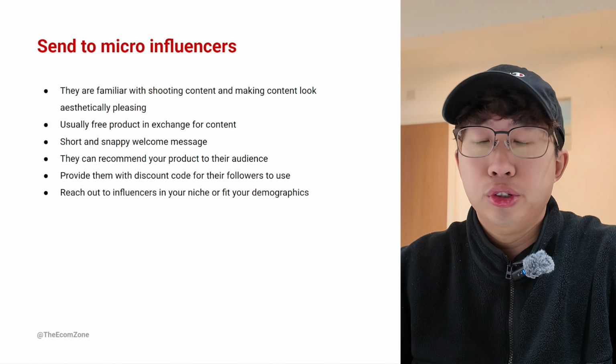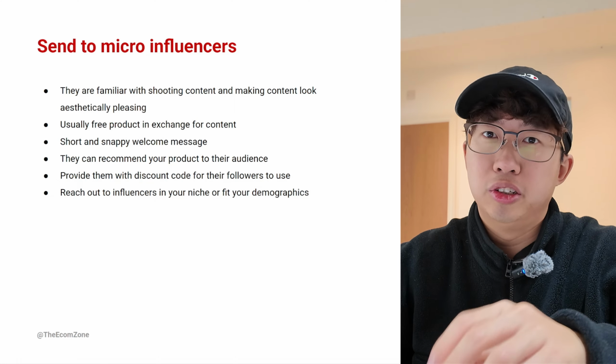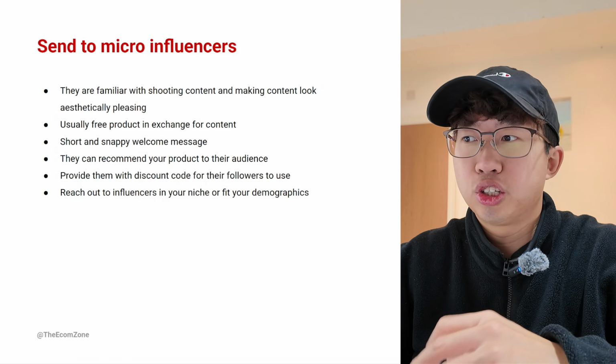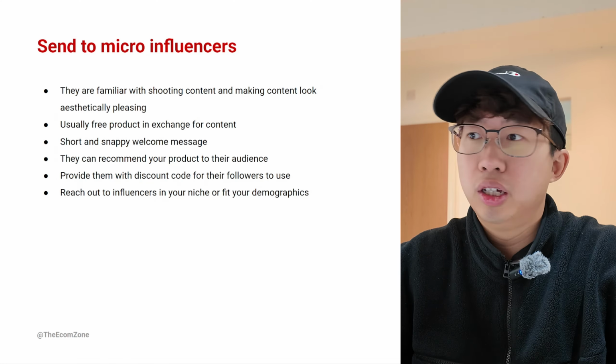You want to reach out to influencers in your niche, and it's pretty easy to do. All you're going to do is open up the Instagram app, find influencers within your niche, and then literally message them. Once you found one, just go to their posts, see who's liking and who's commenting on their posts. And usually there are other influencers who comment on other influencers' posts, and you want to just message them as well. You want to find influencers between like the 10k follower range to 100k.